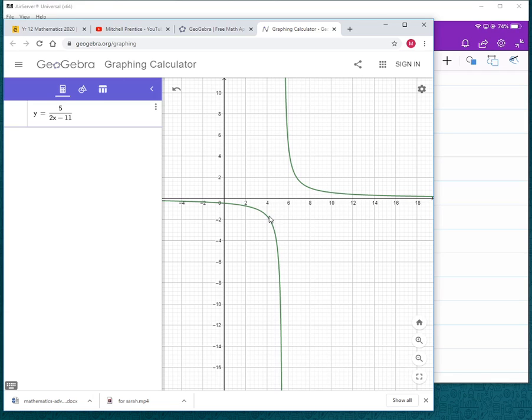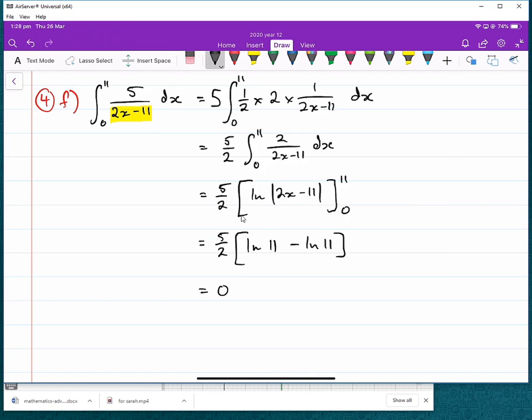Now, you're not meant to integrate over this asymptote, okay? Because as we know, it goes up to infinite. It's just that it's symmetrical at this point. So this one, whatever that's going to give is a negative. This one's going to give a positive, so it's going to cancel out. So that's what's happened there for this. We didn't even need to give that to however many decimal places it is.